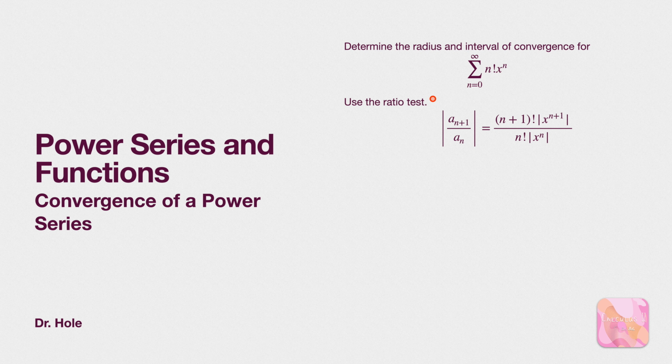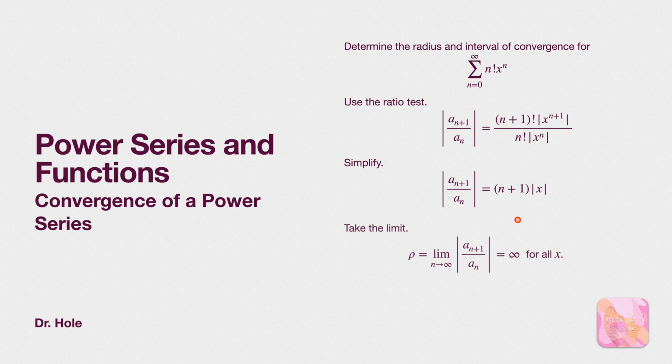All right, so what do we do? We want to know the convergence, so we look at the ratio test. We have a sub n plus 1, swap out n for n plus 1, maintain the absolutes on the x's, and write down the absolute of a sub n in the bottom. Like before, we'll get nice cancellations. The simplified version is n plus 1 times the absolute of x. But no matter how small x is, n plus 1 will dominate, and this is going to tend to infinity.